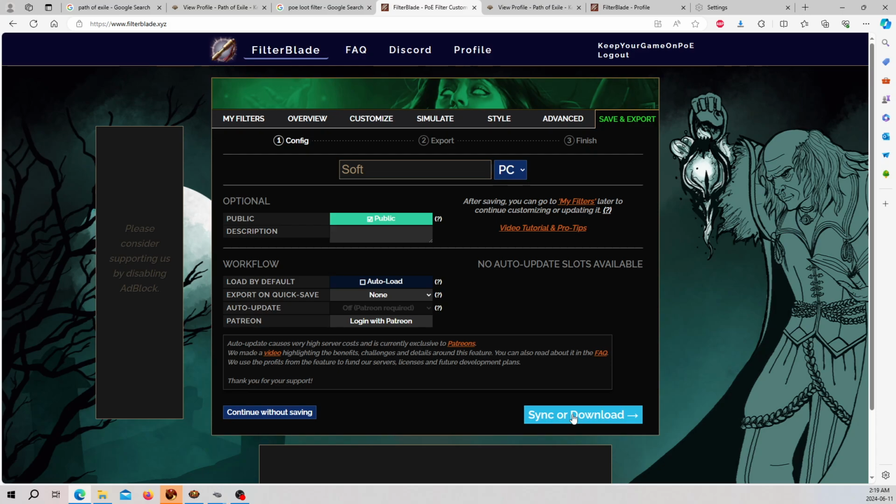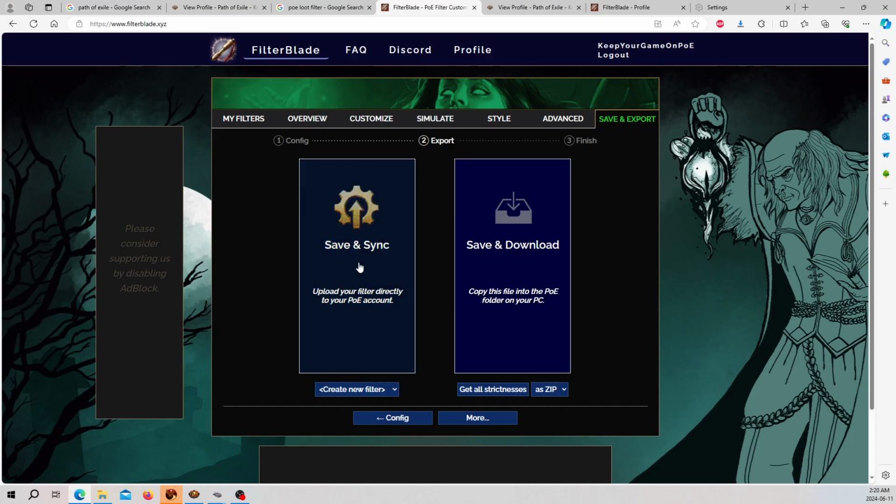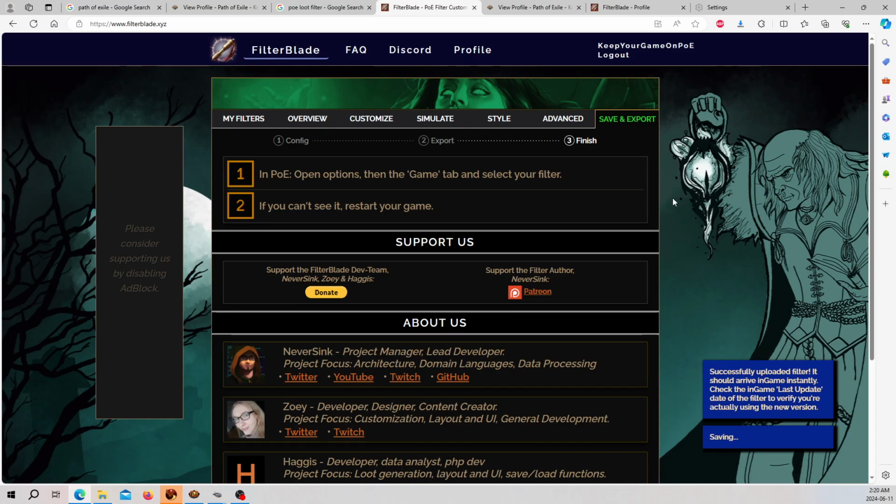We just go sync and download. And then you can go save and sync. And then create new filter here. And it should upload it directly to your PoE account here. So if you sit here, it says it successfully uploaded it. Now all we have to do is just go and activate it.